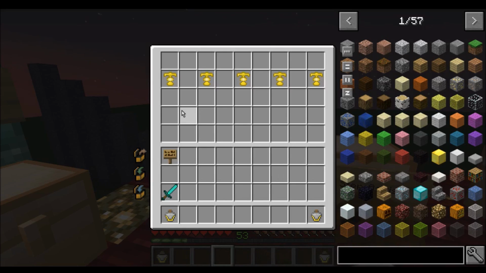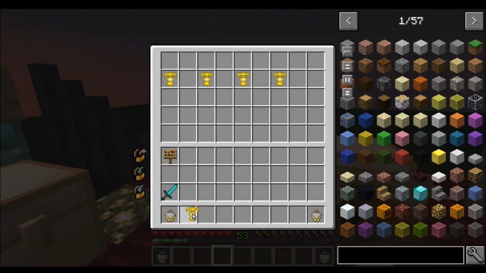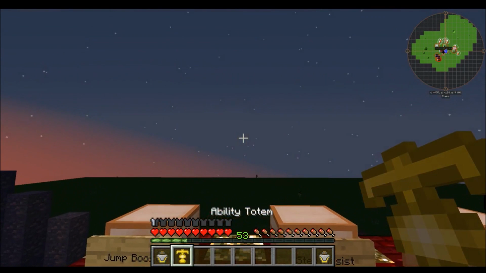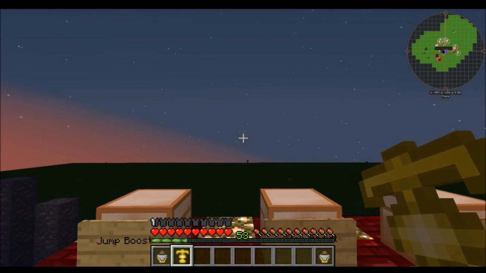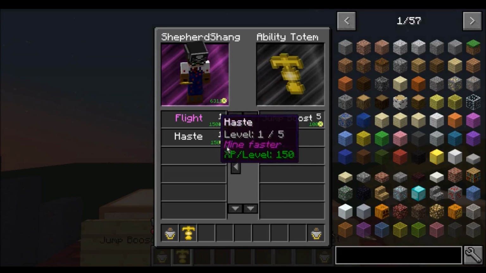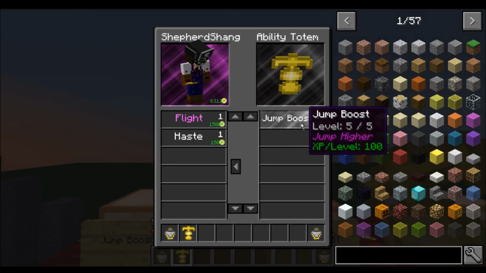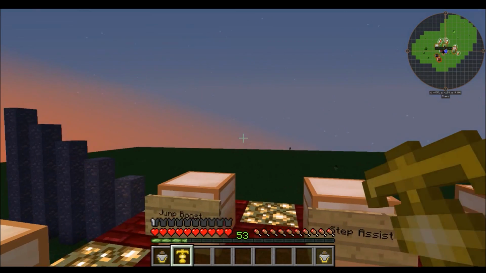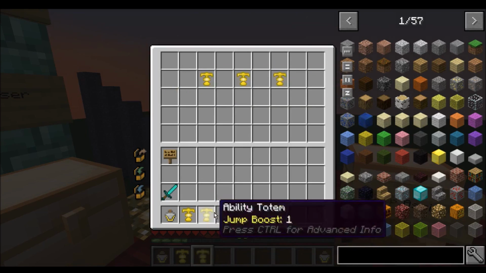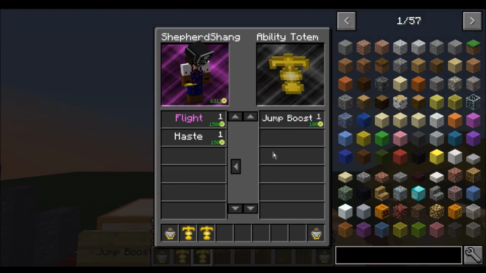Now, jump boost. Notice, jump boost 1, jump boost 2, 3, 4, and 5. Now, if you remember, it was like a minute ago, the haste is level 1 of 5. The flight is 1 of 1. Jump boost 5, level 5 of 5. Jump higher, XP level 100. So what does it mean, level 5 of 5? And how does that compare to, say, jump boost 1, level 1 of 5? So what's the difference?